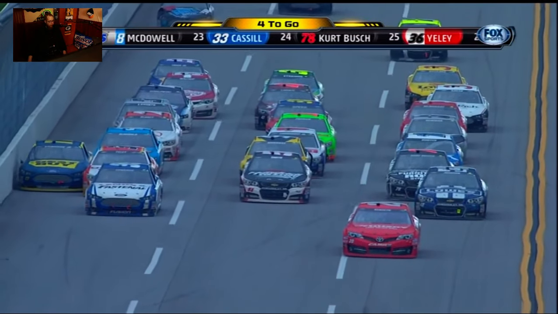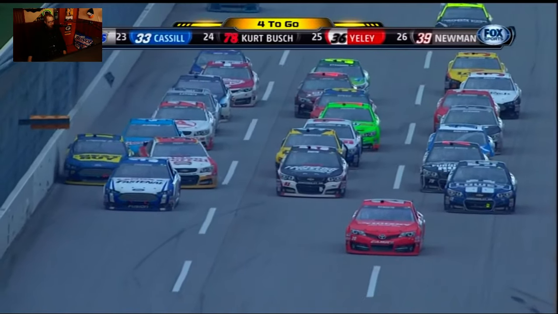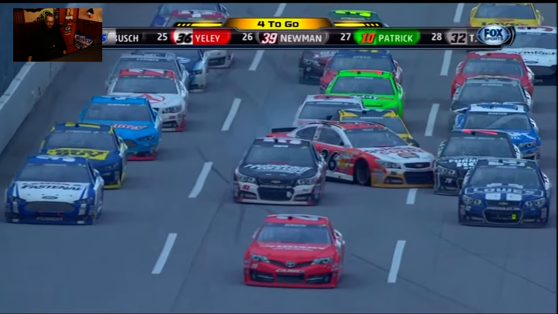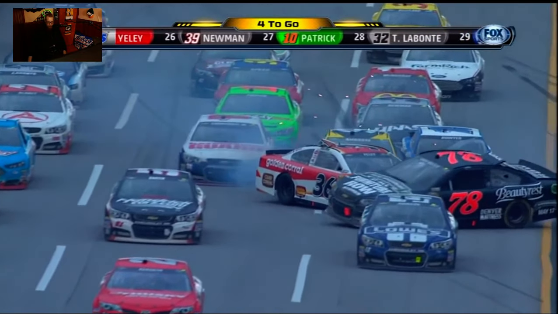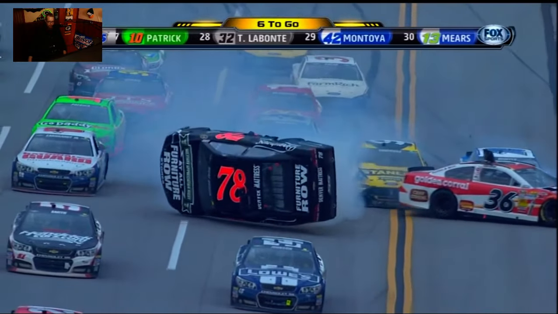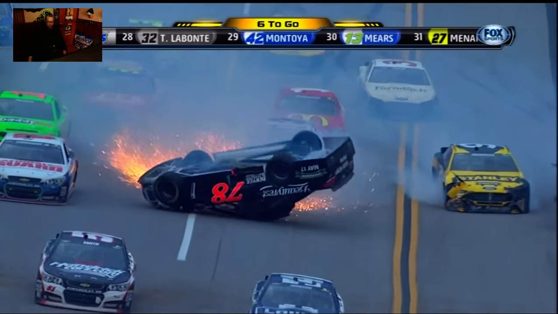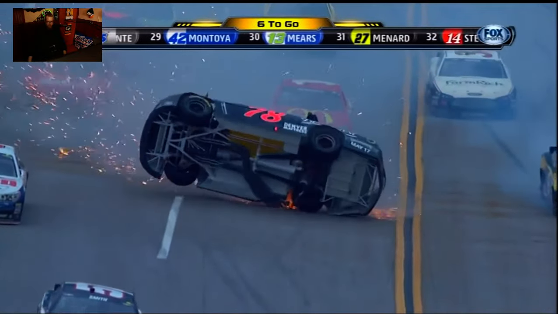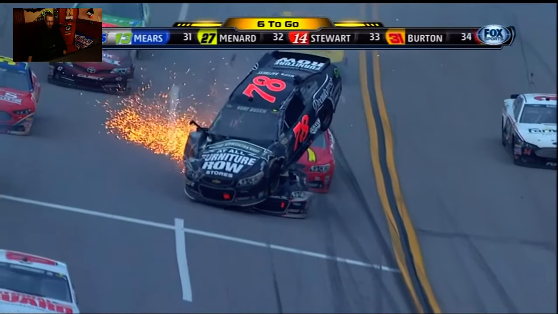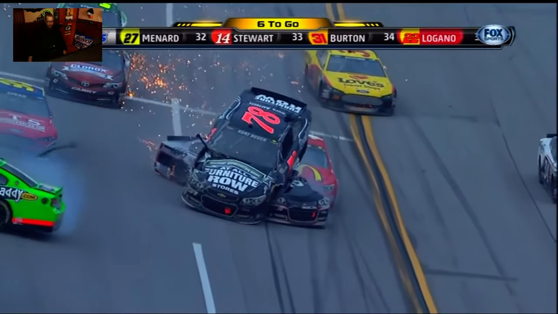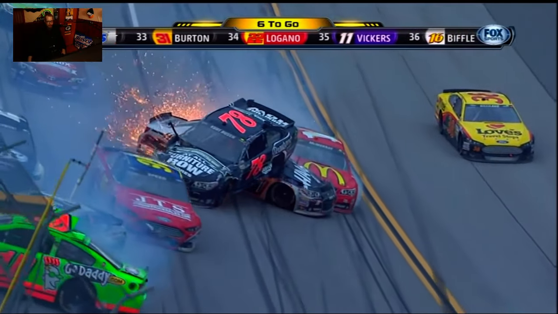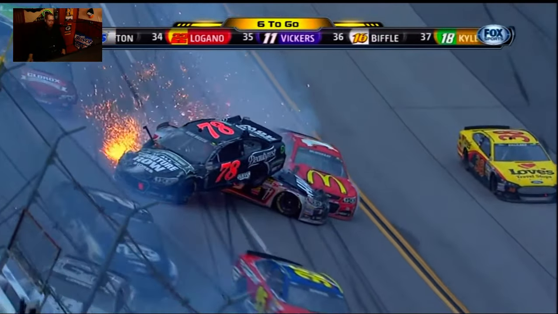We'll get a view from this angle. That's what I love about 60 frames a second. You can slow it down half speed and it's still 30 frames a second. Nice slow tumble in super slow motion. He goes over once. It looks like he was going to start tumbling a lot more, but then he gets drilled by Ryan Newman. And you can see the sparks from everyone else behind them slamming on the brakes. And their front bumpers hitting the pavement.